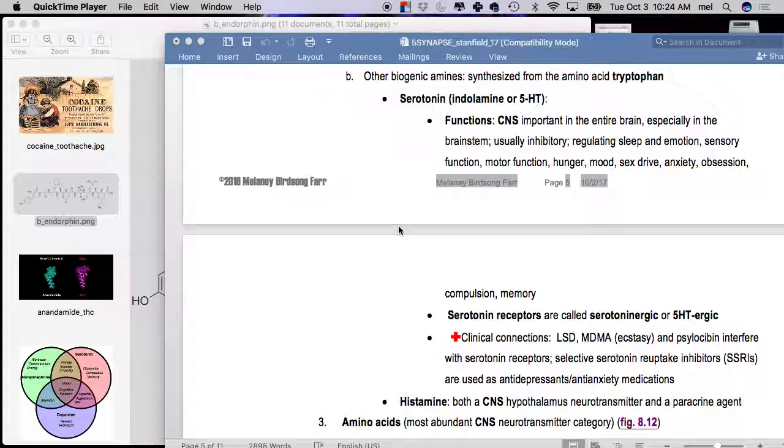So now, the first category of biogenic amines that we talked about last time was the catecholamines. What do these have in common? They're all derived from what? Do you remember? They're all derived from tyrosine. So the reason that they are chemically similar, FYI, is because they all come from the same amino acid that just has minor changes. You got me?